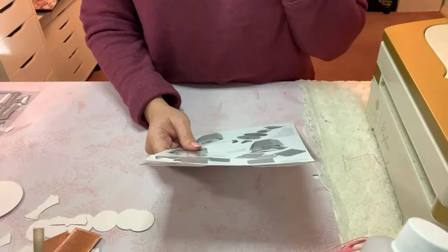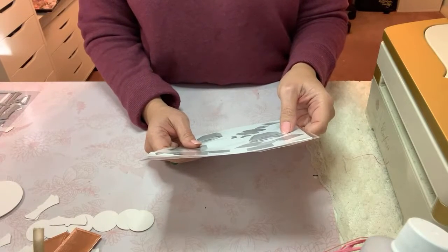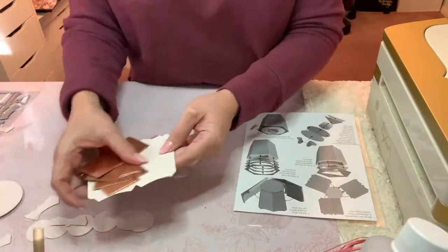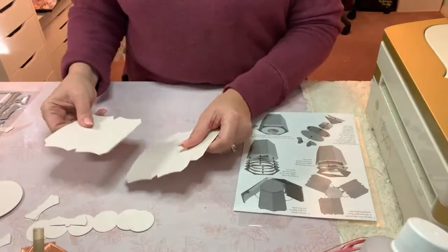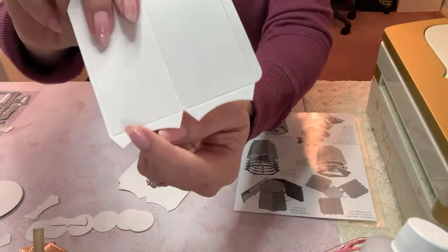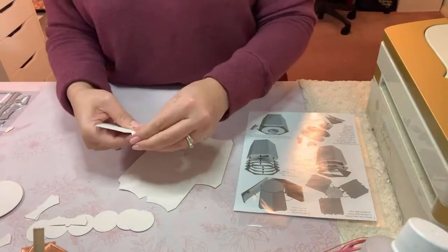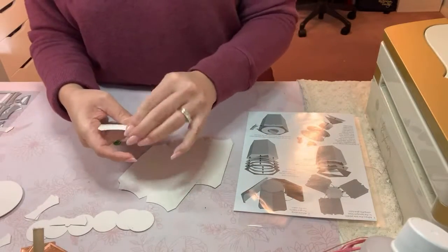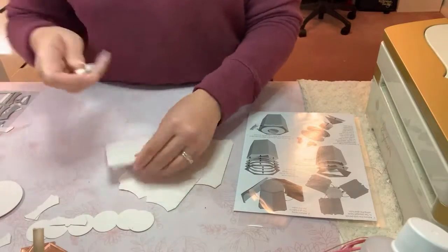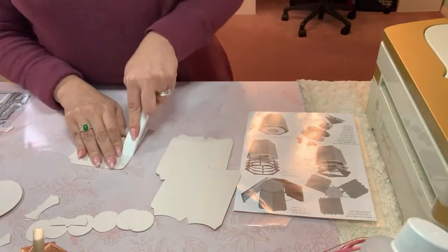Okay, so it says here, one, adhere the side panels to the hexagon base using the glue tabs, and apparently these have glue tabs that are concave, like so, okay? And they do look to be the same size, both top and bottom. So I'm going to get my bone folder out for this. Let's see what happens.